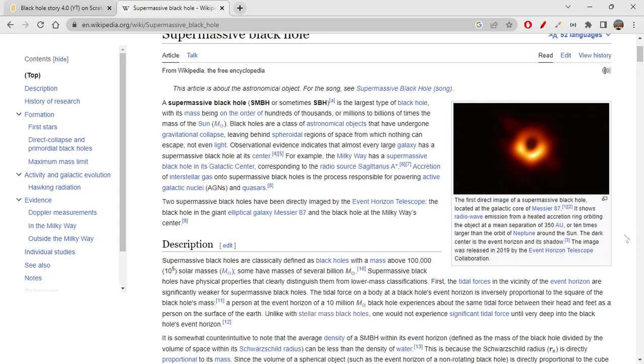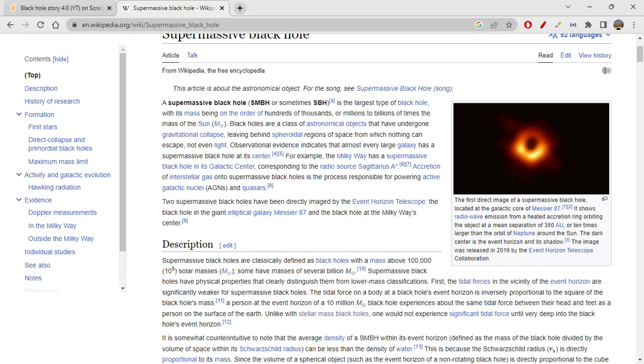Oh my god, super huge. Can't believe it. 10 times larger than the orbit of Neptune. Just imagine. It's too huge. Amazing is the universe. It's absolutely supermassive, isn't it?